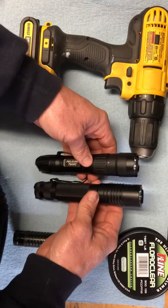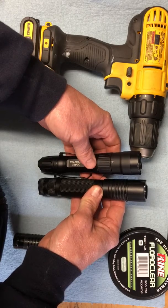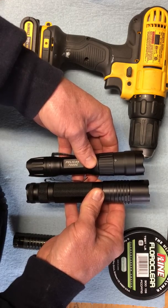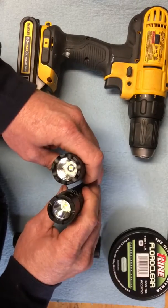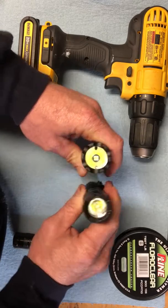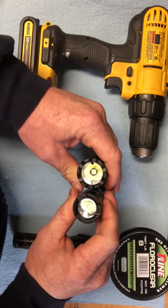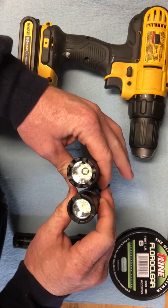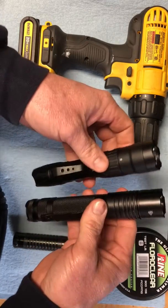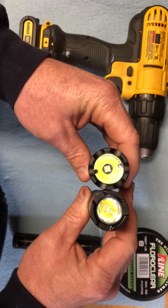I don't know if I talked about the size of the lights. It's really close. It wouldn't be a deal breaker for me, but you can see that the Pelican is just a little bit shorter than the Streamlight, but the Streamlight's just a little bit narrower. So if you had a specific holder or something, that may affect your decision, but overall they're very similar. They're just slightly different in overall size.